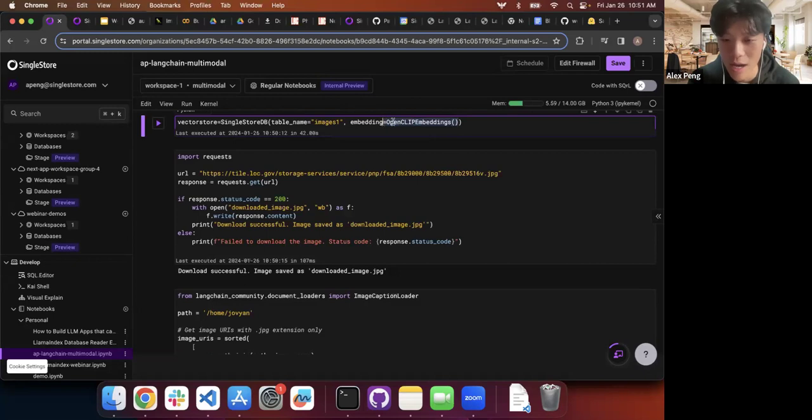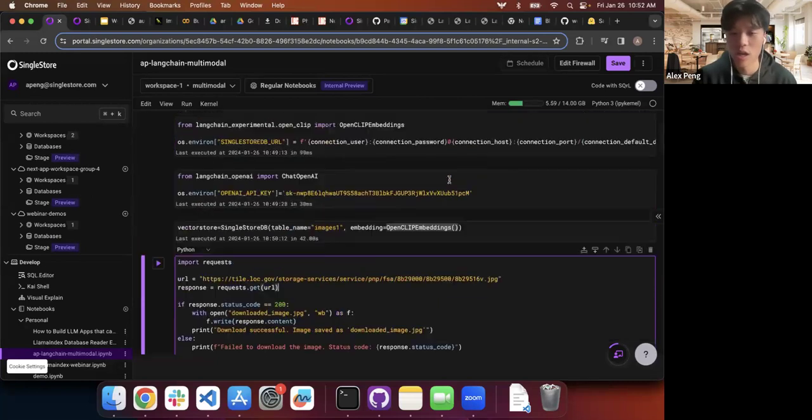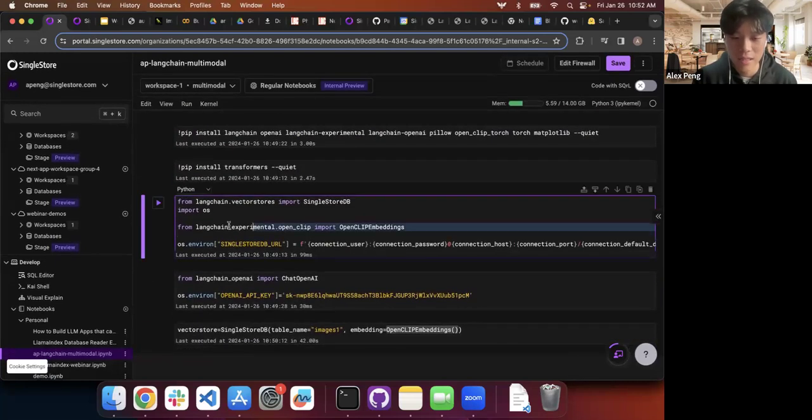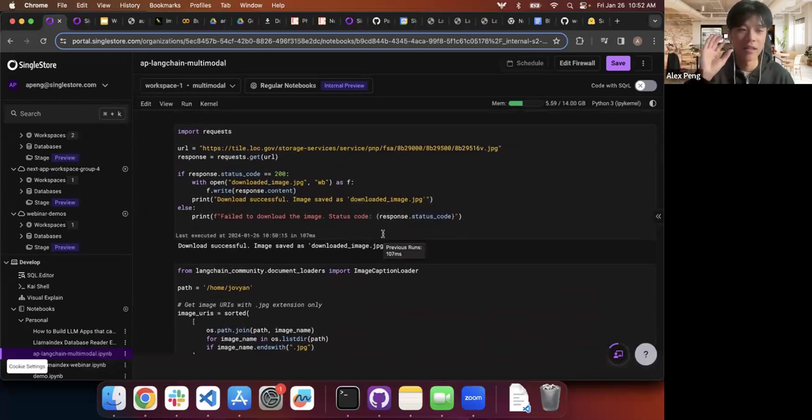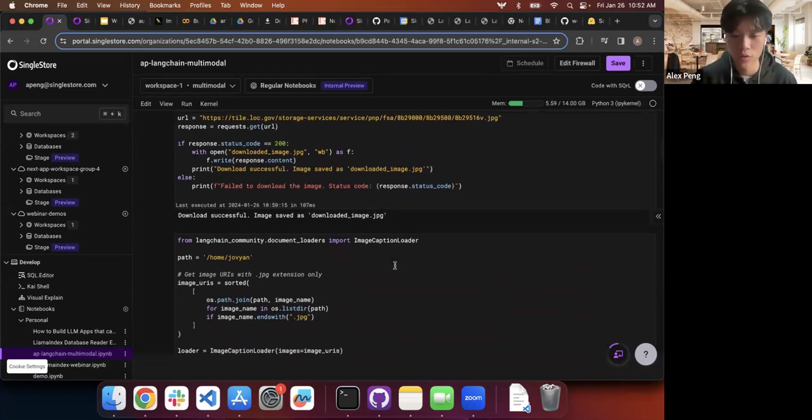What I did to fix that was change the embedding model back to the original embedding model, which I had been using to set up this demo, this open clip embeddings model, which takes the open clip multimodal embedding model that we just talked about and embeds both the image and the text query that you end up querying the retriever with.